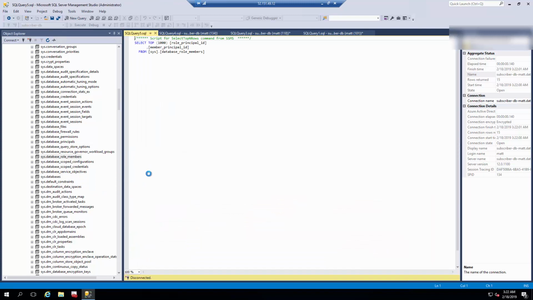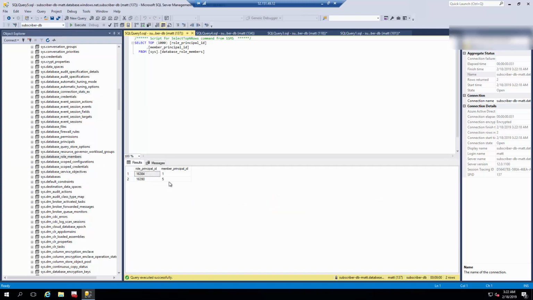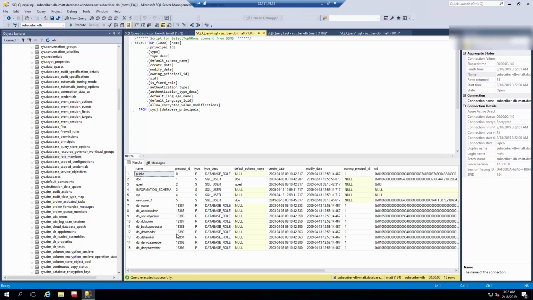Right click, select 1,000 rows here. So you can see 16390 has member principal 5. So let me go back here. Data reader 16390 has principal ID member 5 as a role member. So we're good.